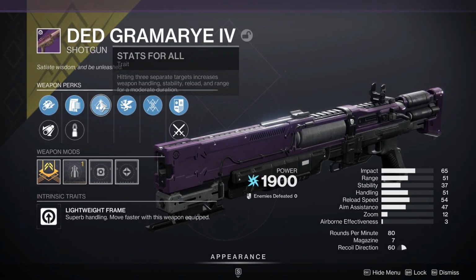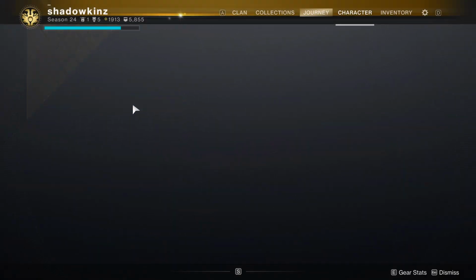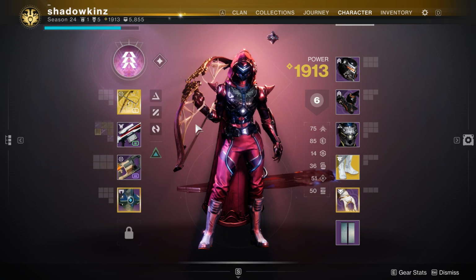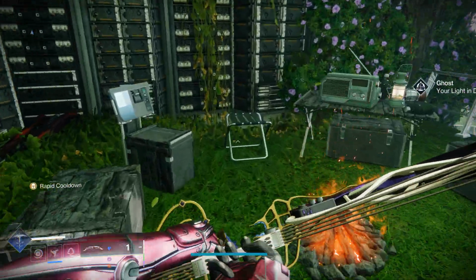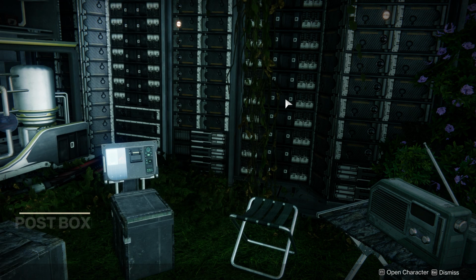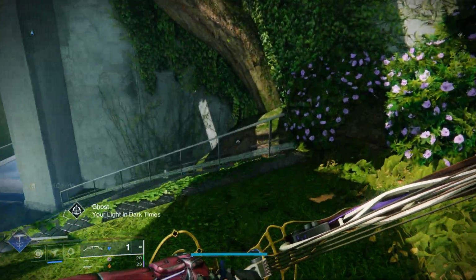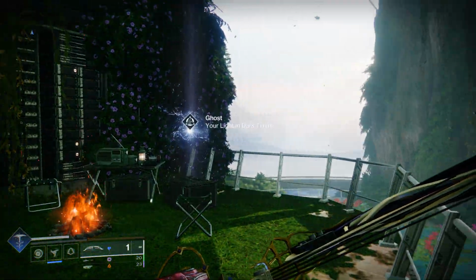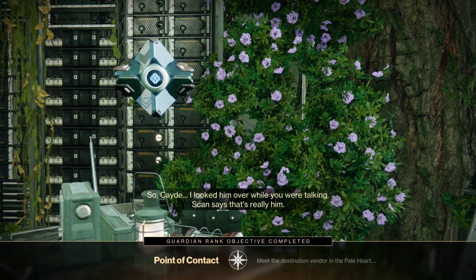Wait. I don't know. I don't really care. That looks cool, though. Damn. I'm gonna save it. Alright. Post box. Oh, no, no, no. Sorry. Vault. Where's the vault? Oh, you're gonna give me the bounties? Okay, one sec. Vault I can do from my phone. Let's talk to Ghost and then we'll call the video.